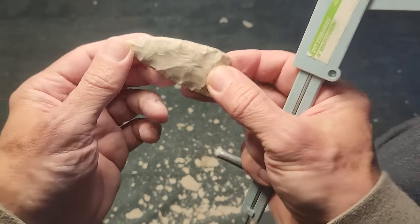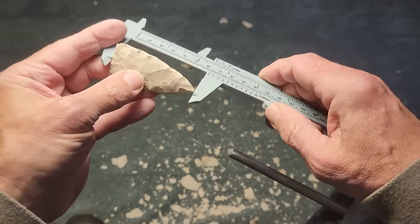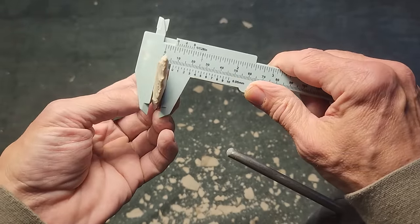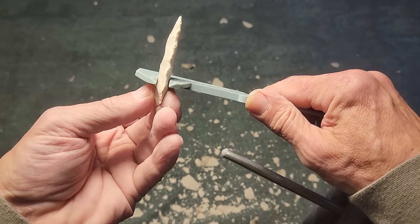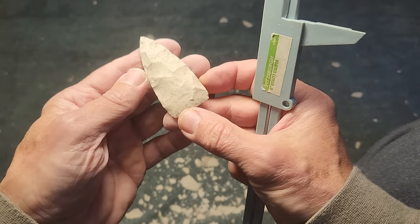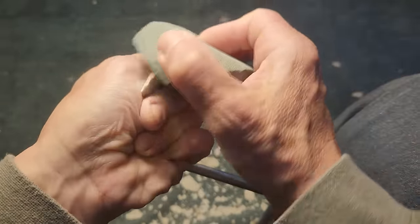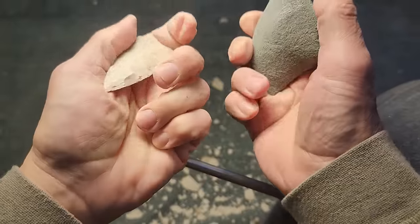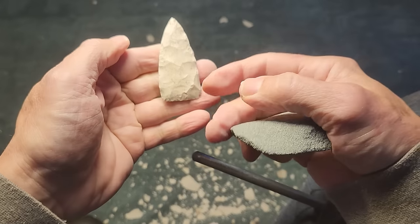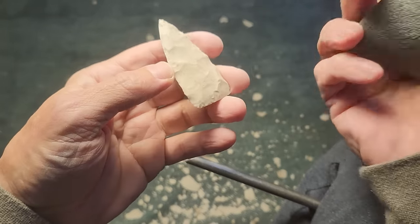I'll be taking the thickness down. So the measurements. Let me get the measurements. 1 3/16, 2.5 inches by 5/16 inches thick. That's 200 and whatever grains that was. Okay. All right. Now the next stage. Thinning it down. That's where most of the weight is going to come off on this particular piece. And to get it down even further, I just either take some off the base or take some off the tip or both.